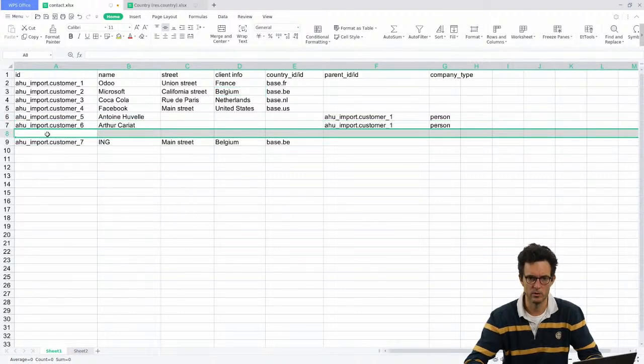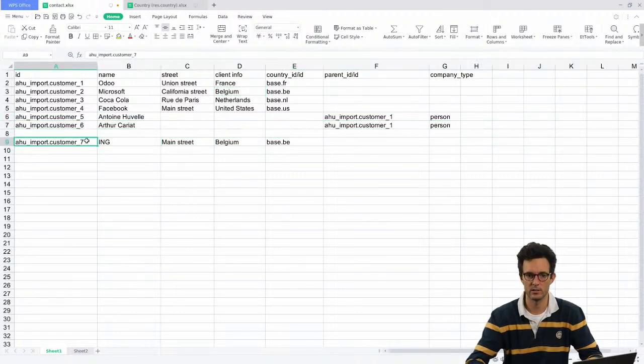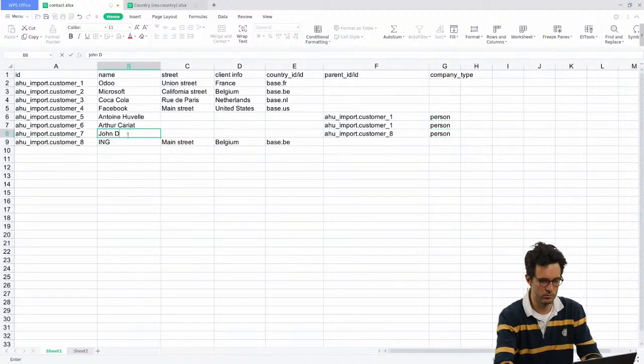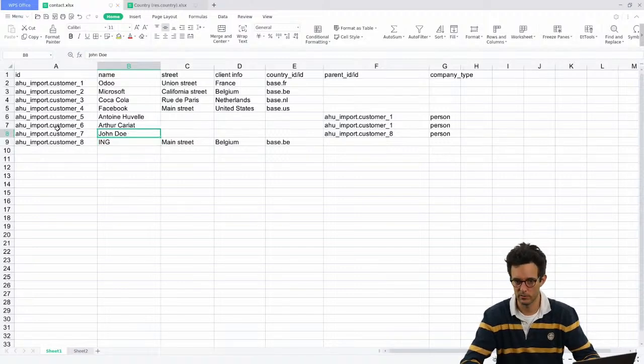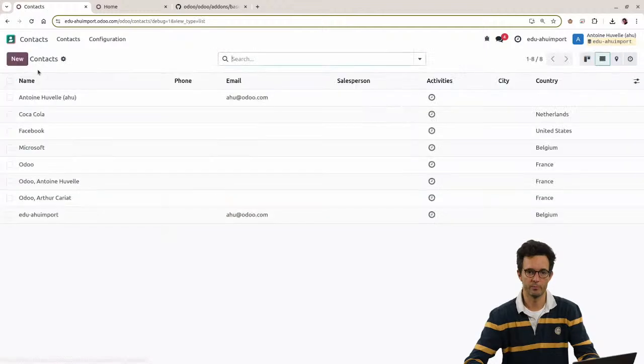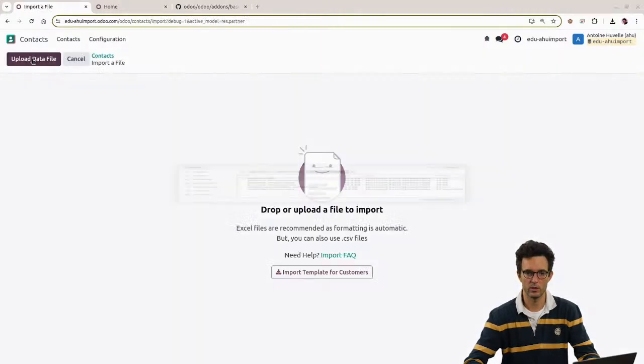Let's insert our row below and say that at ING, we have someone who is also a person, and that is John Doe. John Doe is working at ING. Very good, let's do that. You maybe already guessed what will be wrong, but if you didn't, let's have a look at it together.